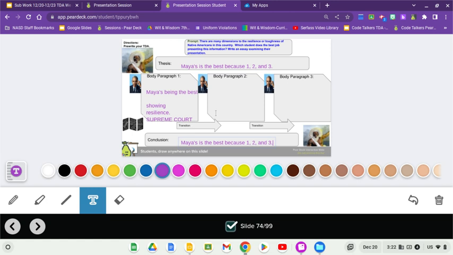You could flesh out the other 2 body paragraphs later, though it really does only kind of ask for which student does the best job, so you could just go into more on that particular page.